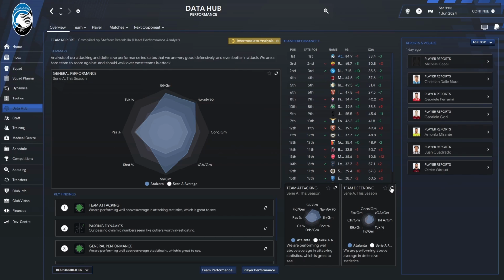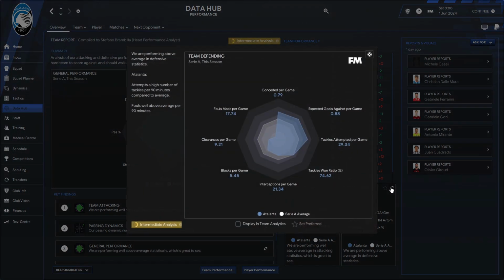For their defending, conceded per game, 0.79. Expected goals against per game, 0.88. Tackles attempted per game, 29.34. Tackles won ratio, 74.62. Interceptions per game, 21.34. Blocks per game, 5.45. Clearances per game, 9.21. And fouls made per game, 17.74.